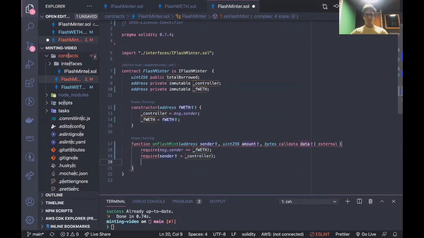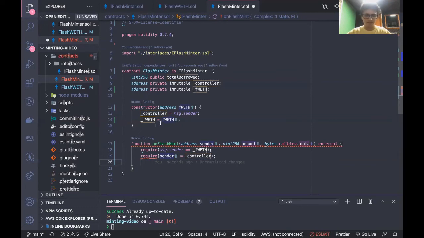So with these two conditions, we have a little bit more safety to make sure that this transaction is only coming from our wallet and is something that we intend to do, you know?